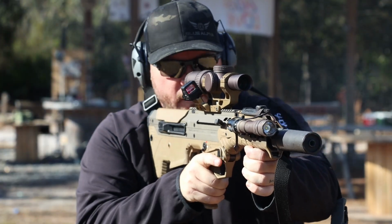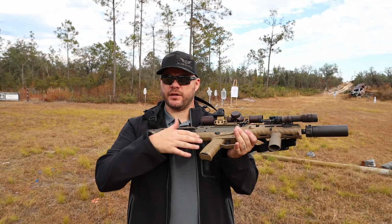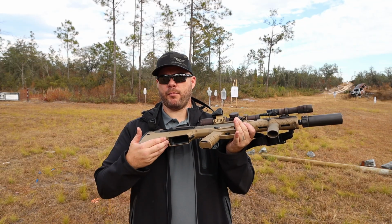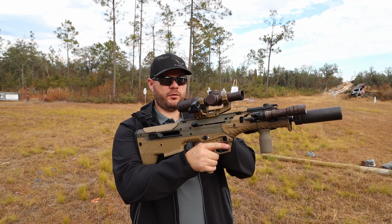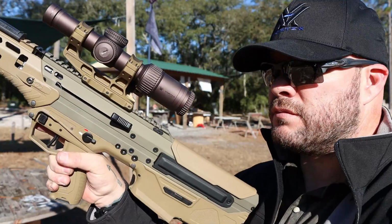The rear of the gun, where the magazine goes, I also have an additional magazine release. So I've got three ways to release a magazine, and I've got a bolt catch, bolt release. Ambi charging handles, which can also be used to lock the bolt to the rear. And if you want to do a slap on it because you want to be cool, MP5 cool, you can do that as well.